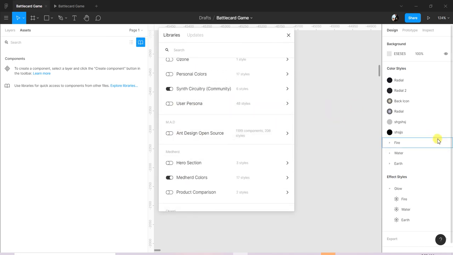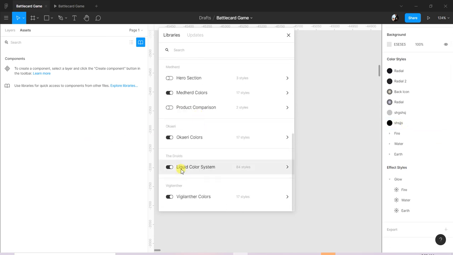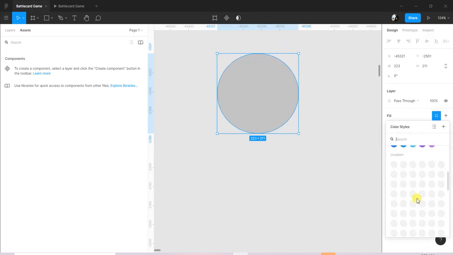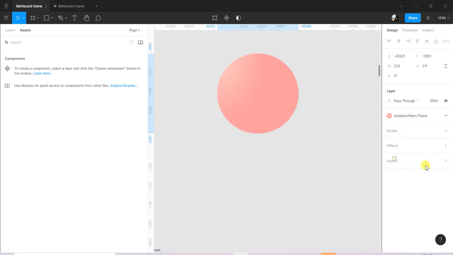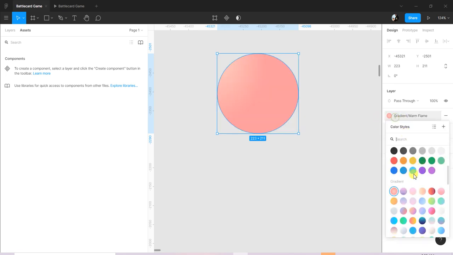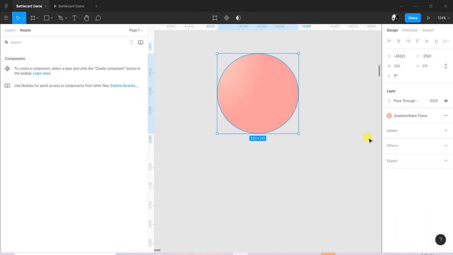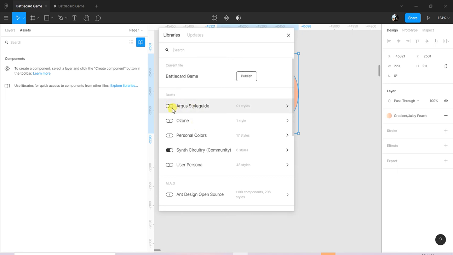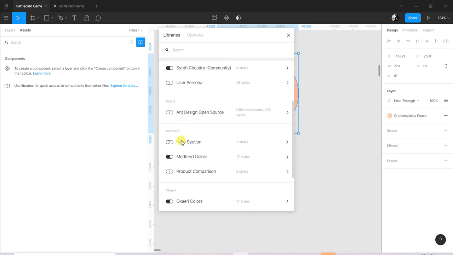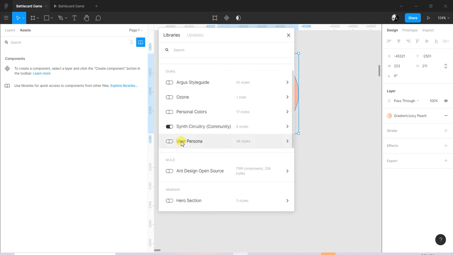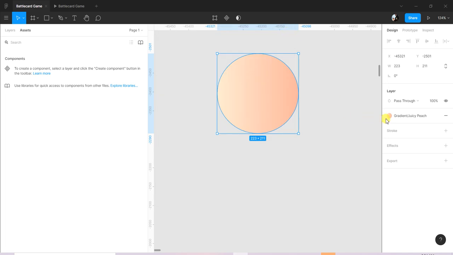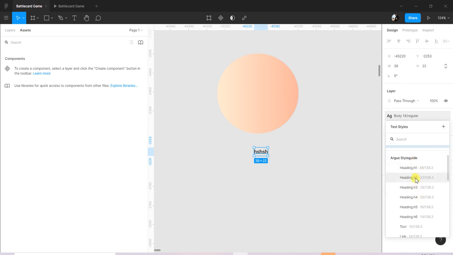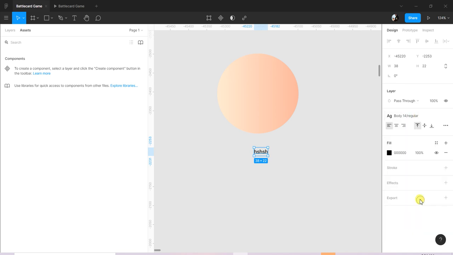I have a list of gradients I'm always using for my design, and they are in the liquid color system. So now if I need whatever gradients, it doesn't matter the color, I'll just come here and see all the gradients I've created. So I don't struggle with gradients much. When I'm working on a mobile app, I can't remember the last time I created typography from scratch. All I have to do is come here. Was that in Argos? Yeah, it's Argos. If I'm working on a web project, I just come here and for web, I just turn it on.